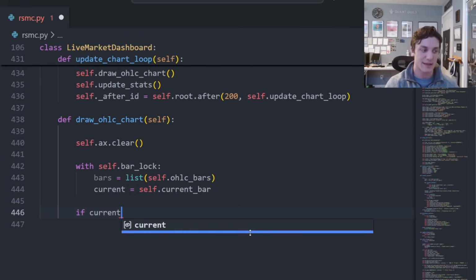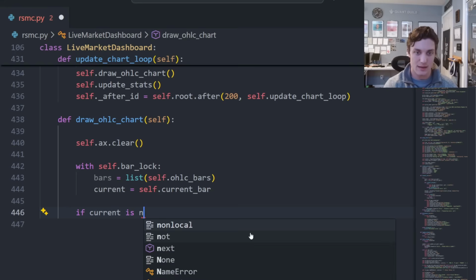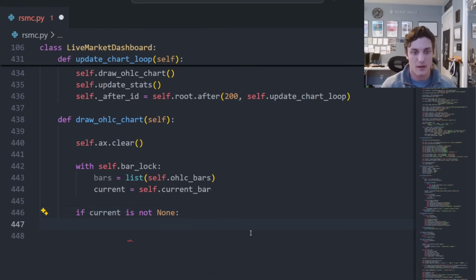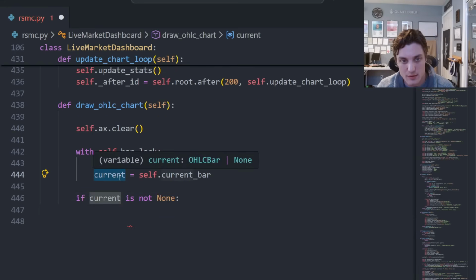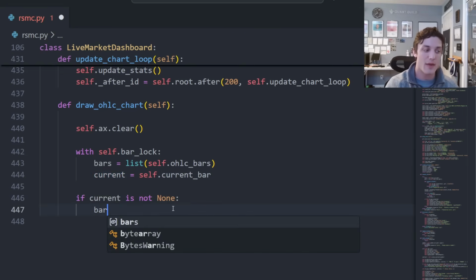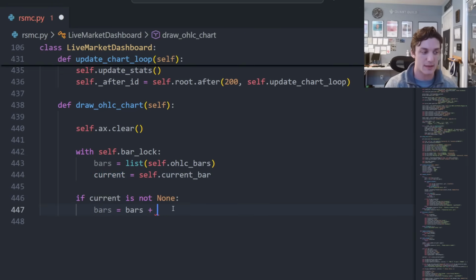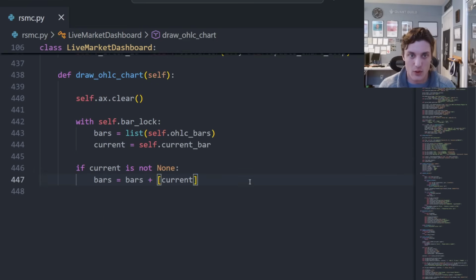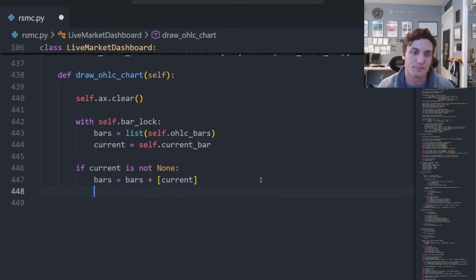If current is not None, that means the current bar is assigned to an open, high, low, close bar object, then bars is equal to bars plus current. We are going to add effectively that list of open, high, low, close bars to paint.